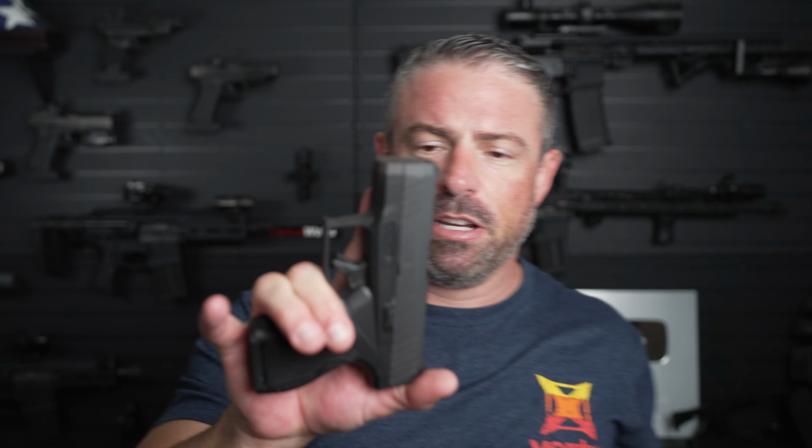Yeah, so obviously that didn't work, so we don't have that data. Like I said, I don't think it's any snappier than any of the other pistols. It's definitely manageable. I don't think I'd have any problems bringing this gun to a 1 or 2 day pistol course and running 500 to 1,000 rounds in a couple days with it. I felt like I was able to handle the recoil pretty well and get back on target pretty quick.